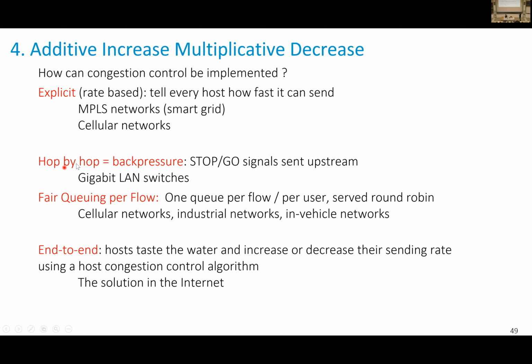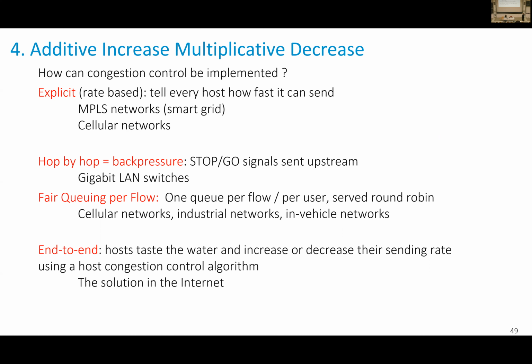Other mechanisms exist also, for example, in some data center mechanisms. It's called either hop by hop or fair queuing per flow. So those are two different mechanisms that are essentially built in the gigabit switches. Back pressure simply consists in once in a while sending a message back to the source to say, stop now. This is what TCP does when it sends a window equal to 0, for example. It's not very smart, but this is something that can protect a buffer.